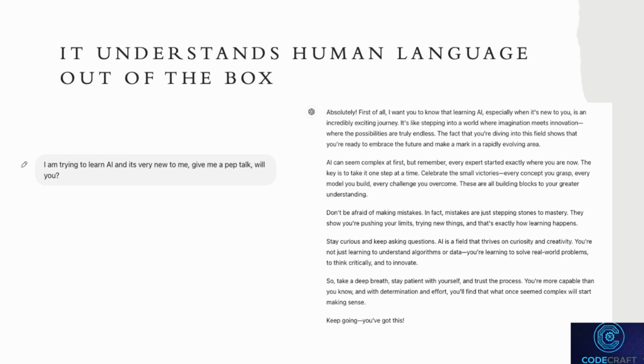This first capability we'll highlight is the model's ability to understand and respond to human language straight out of the box. Here, you see an example where the user asks for a pep talk. Notice how the AI responds with a motivational and contextually appropriate message. It's not just about the words, it's about capturing the tone, the intent, and the context of the conversation. This shows the model's remarkable proficiency in natural language understanding, making it feel like you're talking to a well-informed, empathetic human.